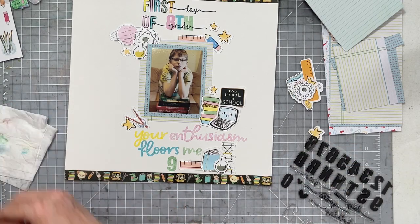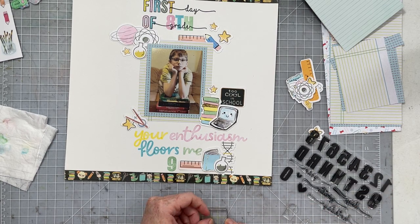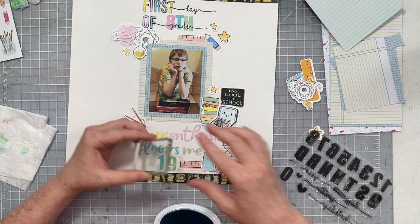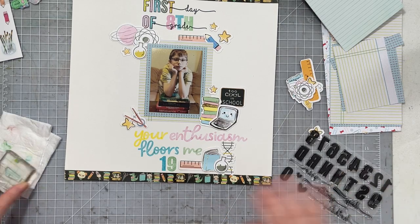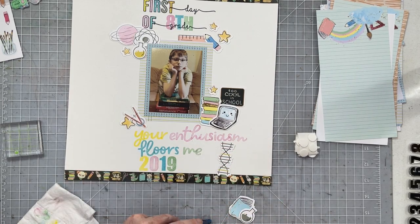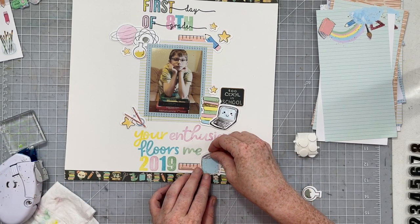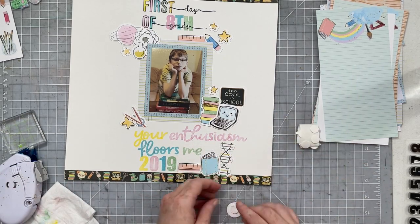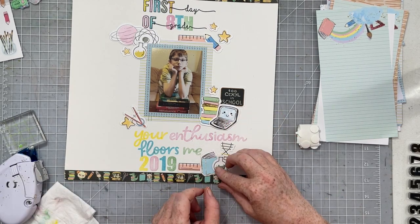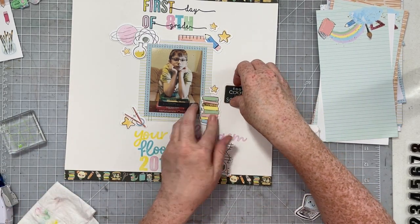So I'm going to go ahead now and stamp my numbers. I laid out the die cuts exactly where I wanted them to go. And now I'm going to stamp the year using all the different colors of ink. And now I'm going to adhere all these clusters together. I am going to pop up a couple things using some tabby dots from Spiegel Mom Scraps to give a couple of the die cuts some lift and dimension so that my layout is not really flat.